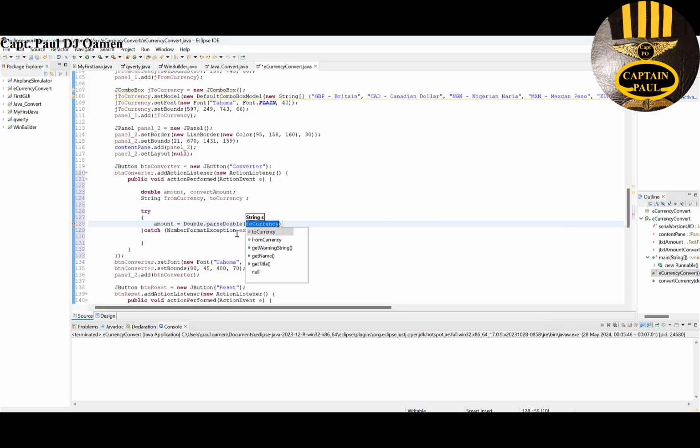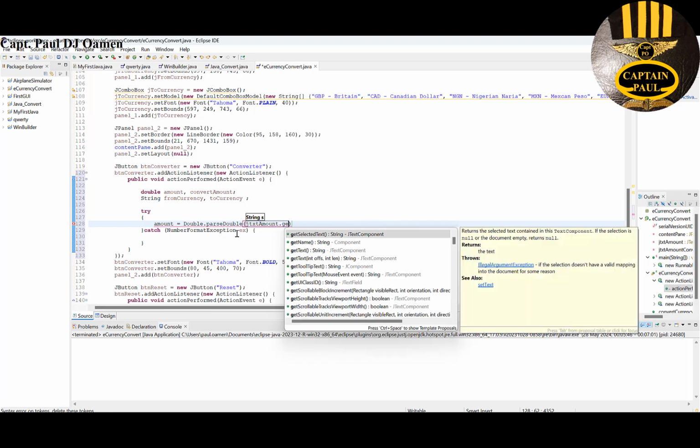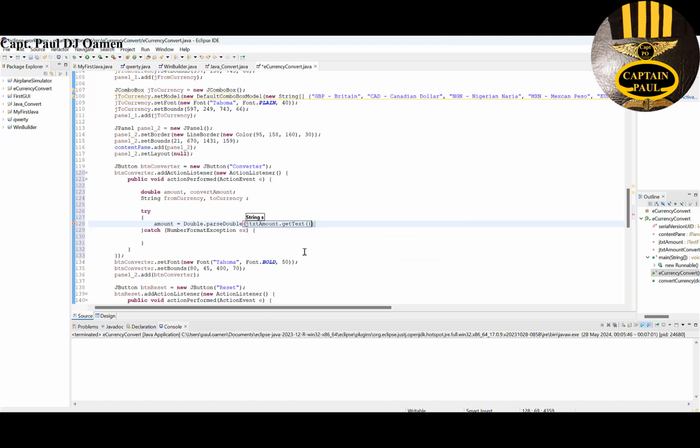And what am I passing? I'm actually passing the value inside txtAmount. That is where you enter your number, dot getText. There we go. So that's the first one taken care of.